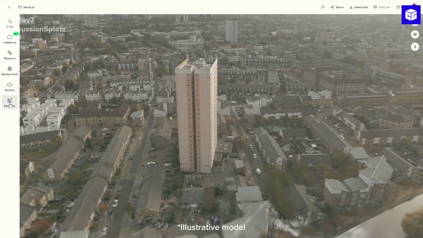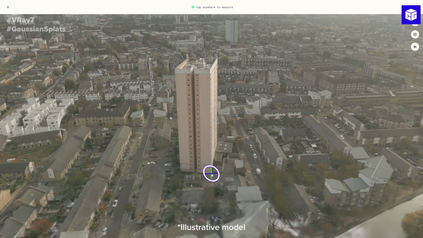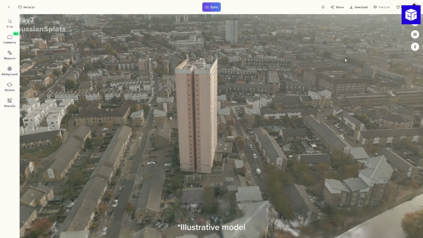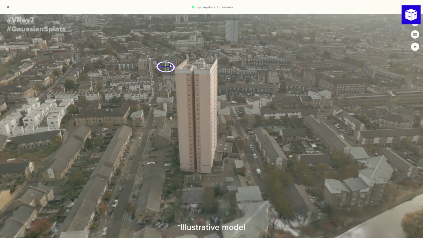One point to consider is the size of the objects resulting from the capture. Poly.cam allows you to measure objects, like this building, for example. In the original capture, it was approximately 8 inches tall, which is obviously incorrect. Thus, you can rescale the entire scene by specifying the correct size on the site. Since we have an approximate idea of the building's height based on the number of floors, we can input the desired size here.